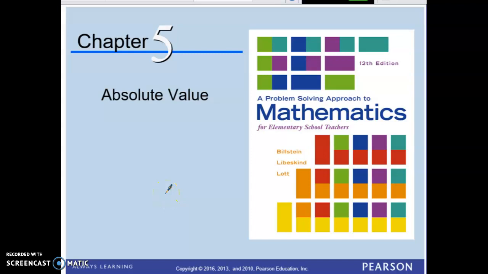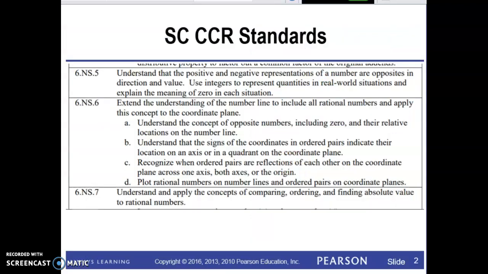In this video, we're going to begin our section on integers by looking at absolute value. If you look in the South Carolina State Standards, 6th grade is officially the first time when our students start learning about positive and negative numbers. All through elementary school, they focus on positives, and then in 6th grade, they're going to go back and do many of the same operations and skills that they did in elementary school with positive numbers, now with integers, now with positive and negative numbers.